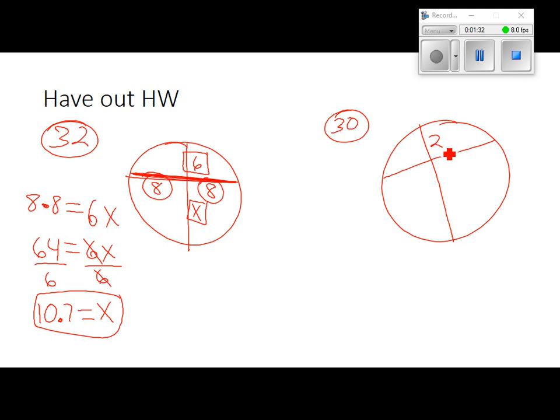I can see the 2 and the X, I can't see the other. Oh, the smaller one, 3 and 6. So tell me what to do here. 3 times 6 equals 18. So that equals 2x. 2 times X, that's 18. And then divide by 2. So it should be x equals 9.